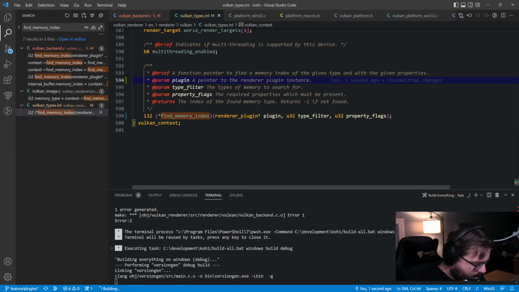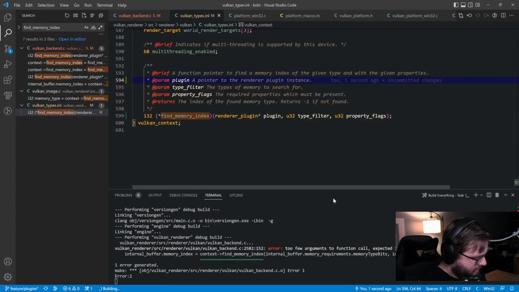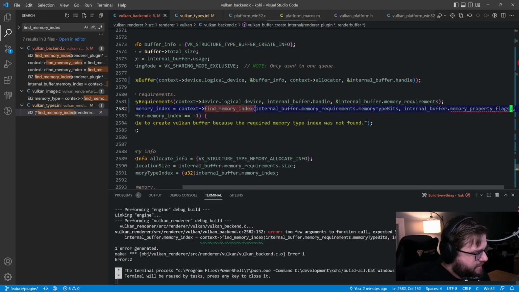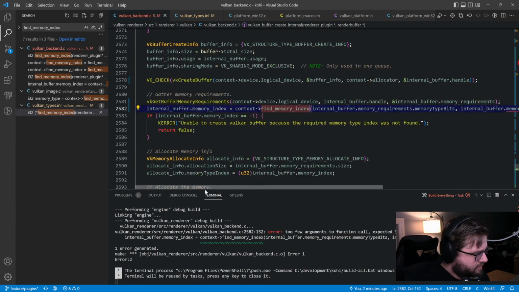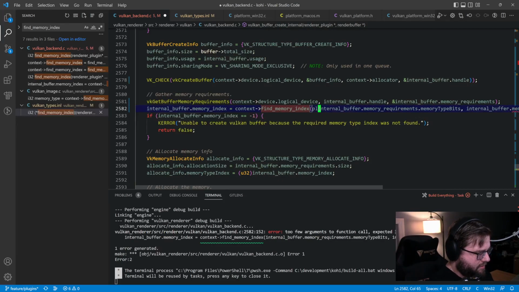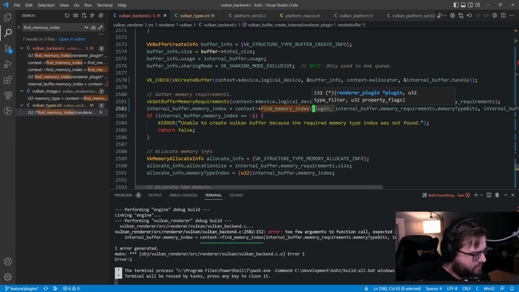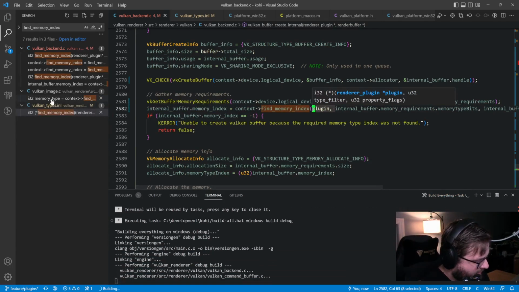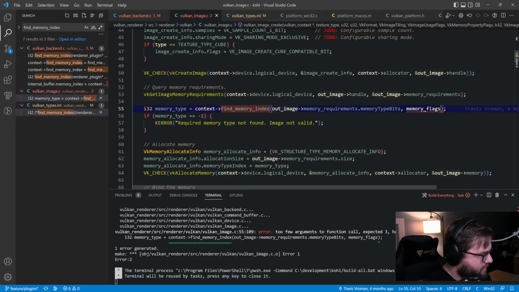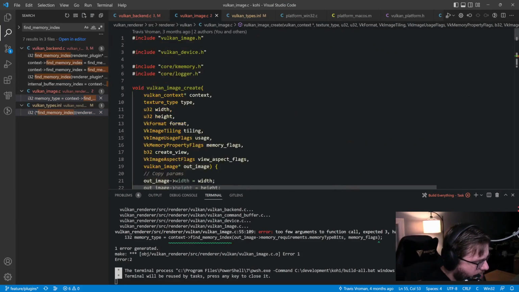Doesn't matter. Let's build. Why are you bleating? Oh, because now the function calls to it are going to be wrong, which makes sense because they now require the plugin. So let's go ahead and add that. Pretty sure Vulkan image is now going to bleat about this. Yep, and it does not have the plugin.